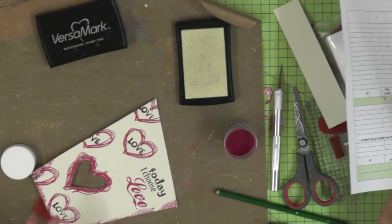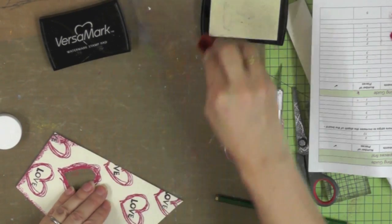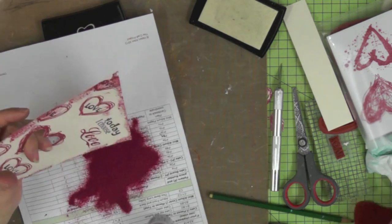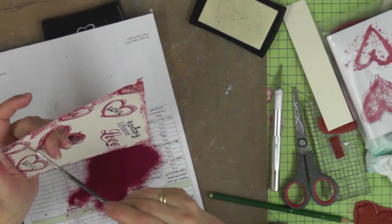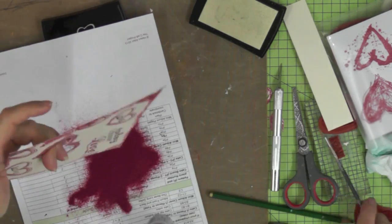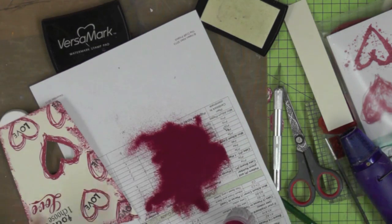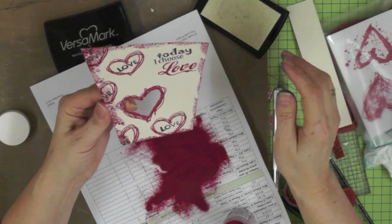And because I haven't got a mounted stamp, it means I can just roll it onto the edge of the cardstock and achieve that random splattering of dots around the edge of my card. You can see I've just missed that top right hand corner, but I can go back once I've removed my fingerprints and fill that in once I've heat set this little section of embossing powder. So sometimes it's about looking at your stamps and seeing what other possibilities they have, and I found a couple for these stamps today.